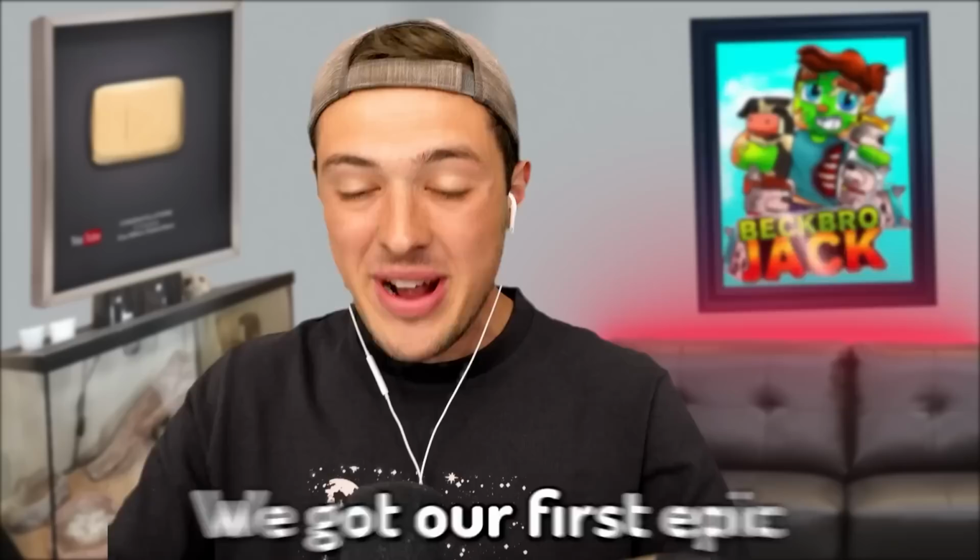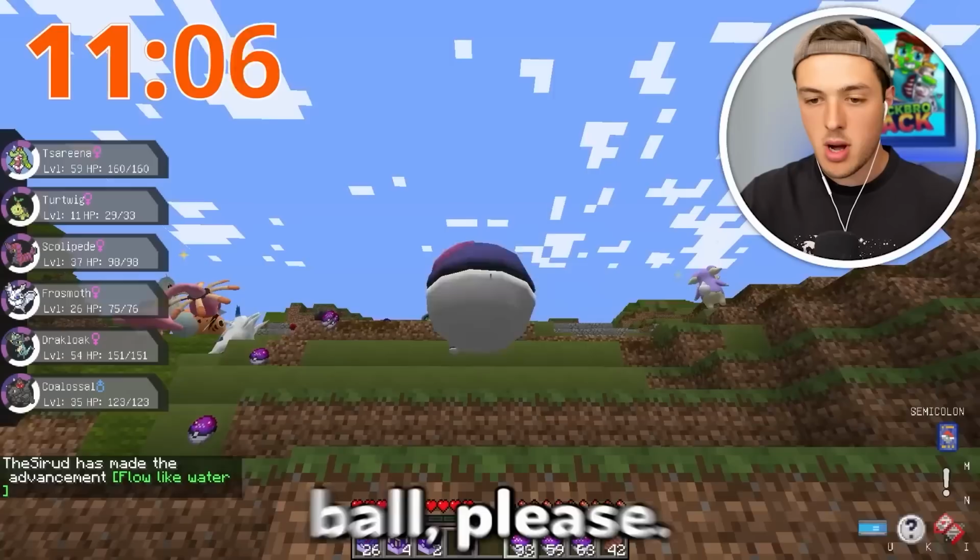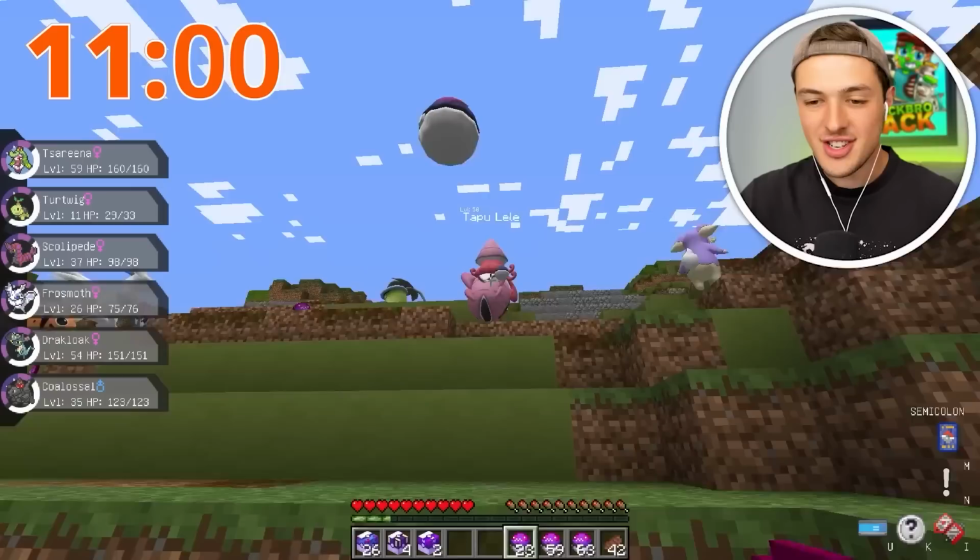My friends have no idea what's coming for them. And we got another one too. Okay, the Tapu Lele is actually not a bad Pokemon, so we're gonna add that to our team. Get inside of my Master Ball, please. Why is it not working? Just get inside of my Master Ball. Okay, I think we got it.